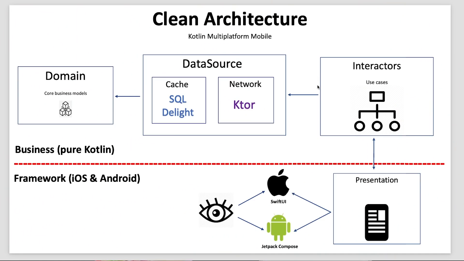Architecture here is really important because with a KMM project what you want to do is maximize the amount of code you can write with pure Kotlin. You want to maximize the separation between the presentation layer and all the other code in the project, because that way you can share it. I think the perfect architecture for a KMM cross-platform project is clean architecture. Clean architecture maximizes separation of concerns — you build little components that talk to each other, functioning as individual pieces with loose coupling.